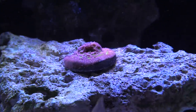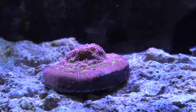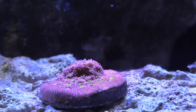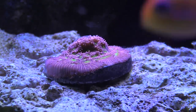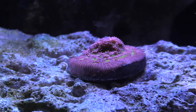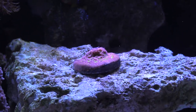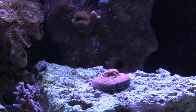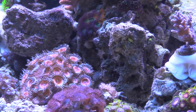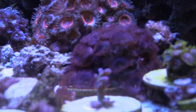This is my jack-o'-lantern coral that I picked up from the coral reef shop. I put it on this shelf rock because I want this to encrust and just grow all over the shelf rock. You can see the little sweepers are right there — this thing looks awesome at night. It's orange, it's simple, it has cool eyes, and the sweepers are pretty cool. I don't want to put any coral next to it because I can imagine it will do some damage. I'm going to go ahead and clean up some of these frags — some of these frags I have duplicates of, and I'm going to be moving those into the 40-gallon breeder.